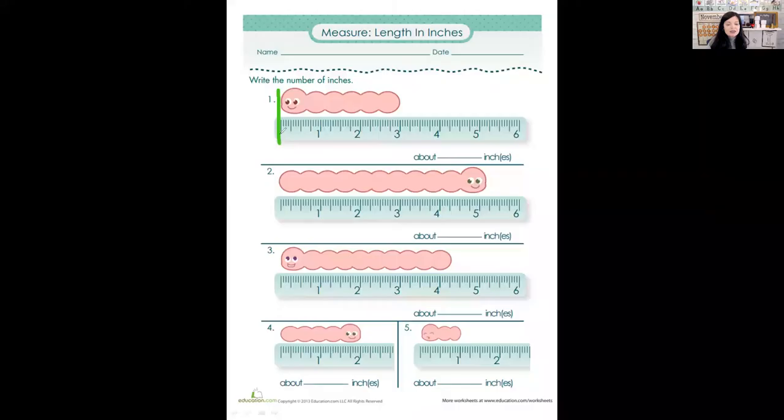Well, we're going to be using a ruler today to measure these inchworms, and here's how it works. You have to put whatever object you're measuring right at the end where the ruler begins, and then look with your eyes at the other end of the object and see what number you're near. So what number is at the end of the inchworm? Number 3. So that means this inchworm is 3 inches long.